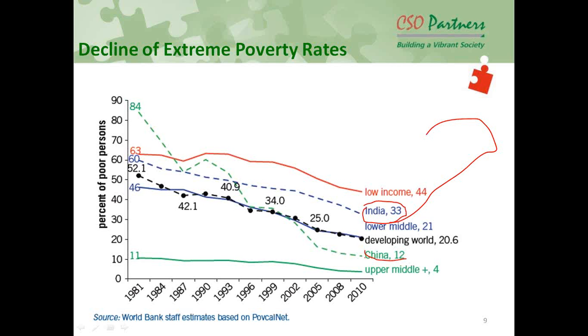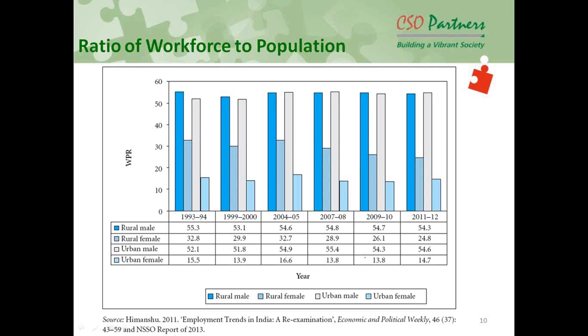Now, this is what we talked about, the income disparity. We saw that we are actually the second largest home for poor people globally. We saw that there is a trend that the number of poor people is decreasing. Whether we talk about this parameter or that parameter, extremely poor people or below poverty line, the number is decreasing. But at the same time, we see that the rate of decline is a little slow. Now, if you take up another parameter, the workforce, again, we'll go through this very quickly.